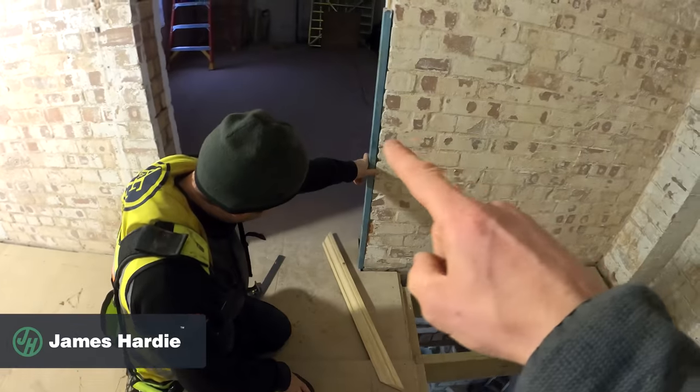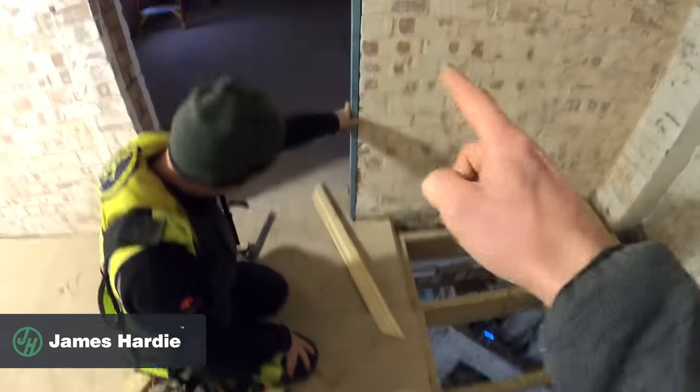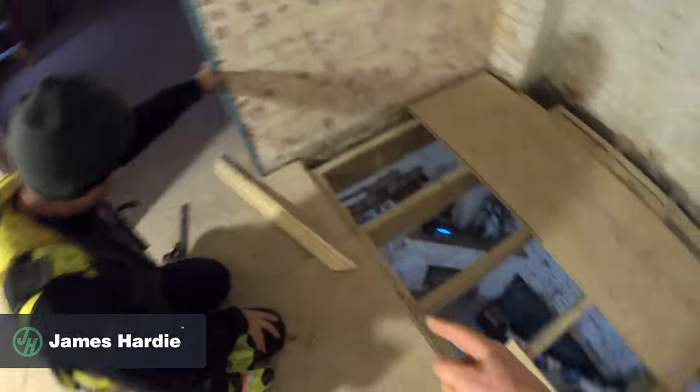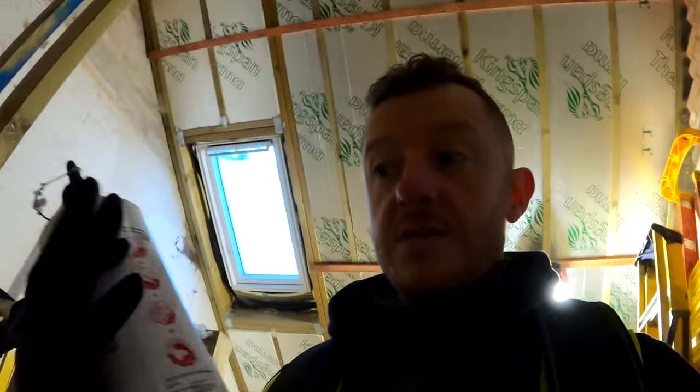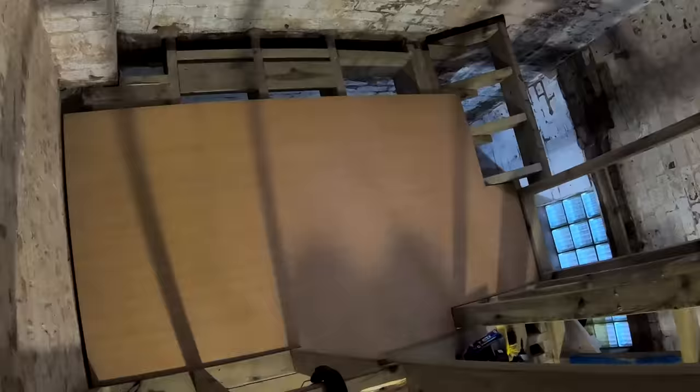Pete is just marking up now for where our lining is going to go and our architrave, so that will define where we set our stud wall across here. You literally have to remove your skin to remove this stuff. Use some gloves, protect yourself. You will definitely thank me later.